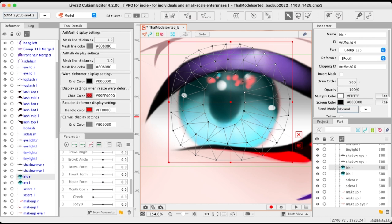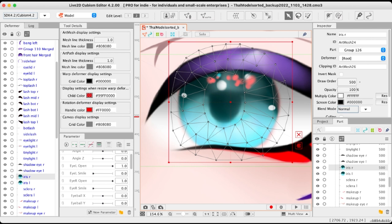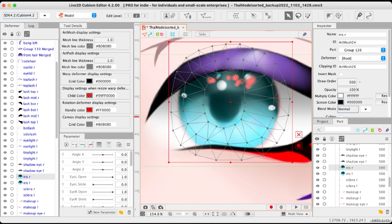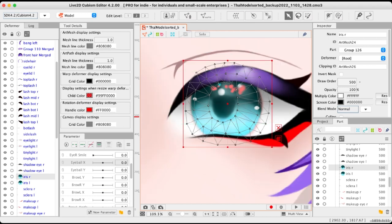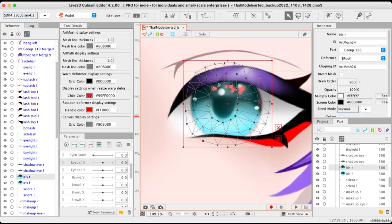So, iris R. Make sure you're on the right parameter, by the way. It's not angle Y or angle X, it's eyeball X and eyeball Y. It's really important. All right, go to eyeball X first. So X is right to left. So click add three keyforms. Make sure they're in green, by the way. If they're not in green, you cannot edit them there.